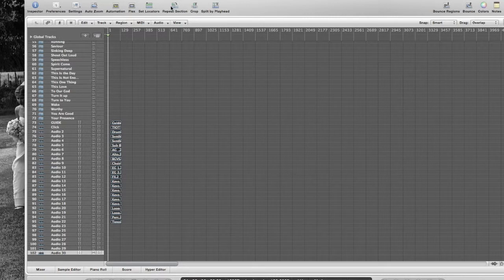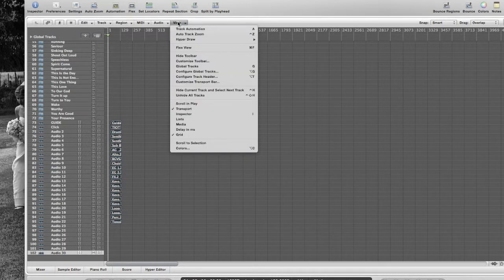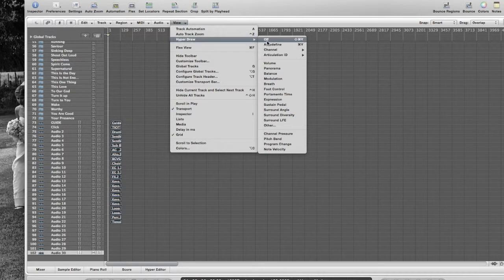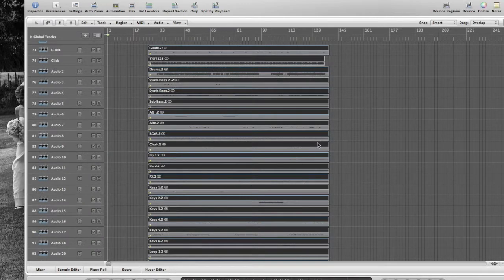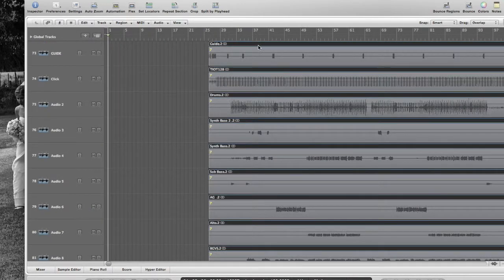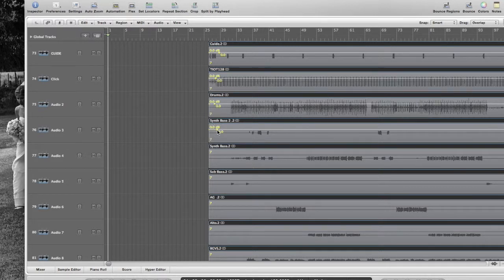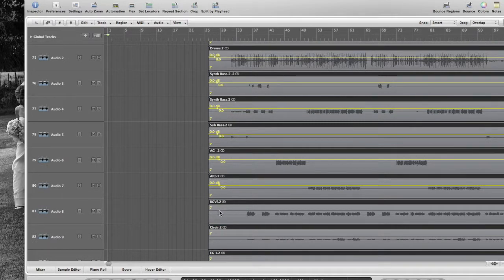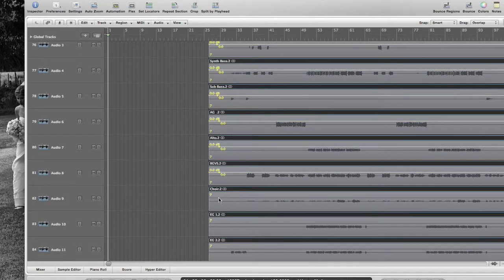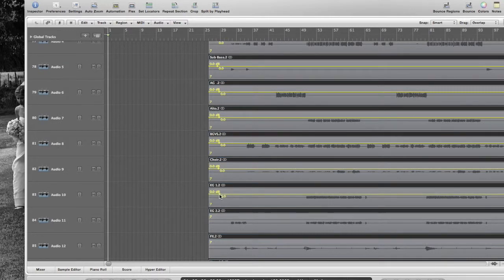While it's all highlighted still, I'm going to go up to View and Hyperdraw, come across to Volume and select that. Then I'm going to use my Command key, make it bigger, and see this line running across there, that is its current volume. I just want to click a dot at the start, and check that each one of those is at 0 dB. Okay, if it's not at 0 dB on that line, then somebody has probably played with the channel strip and changed the volume on the channel strip, which we don't do.